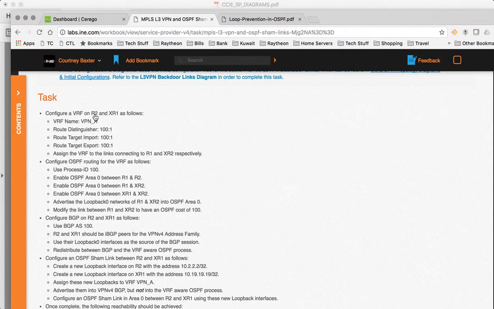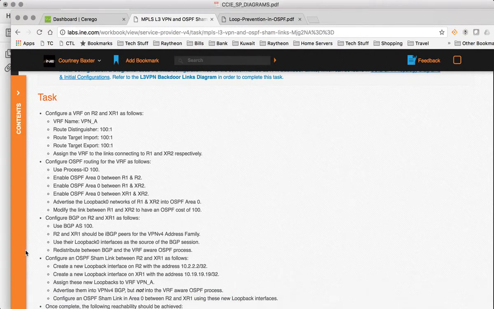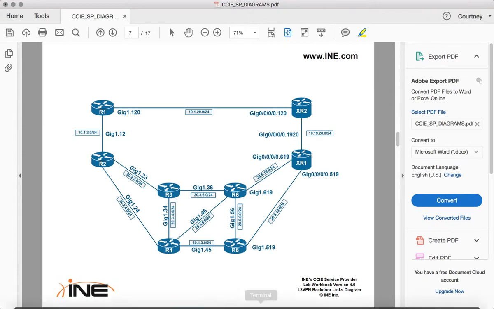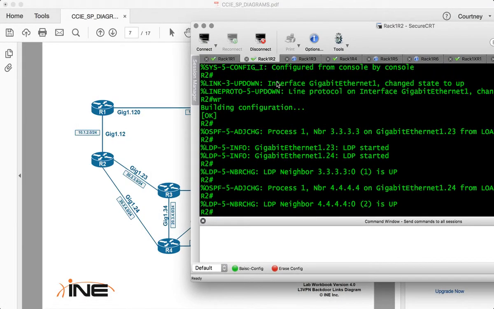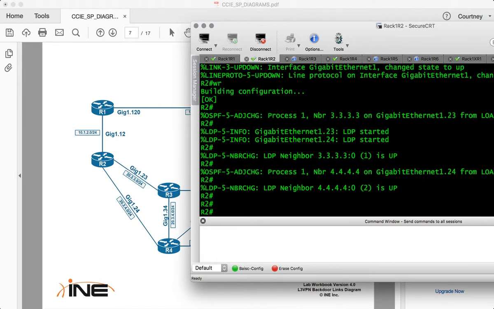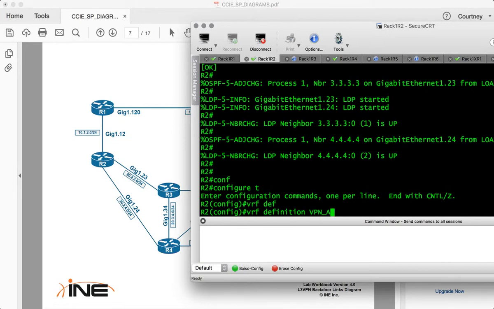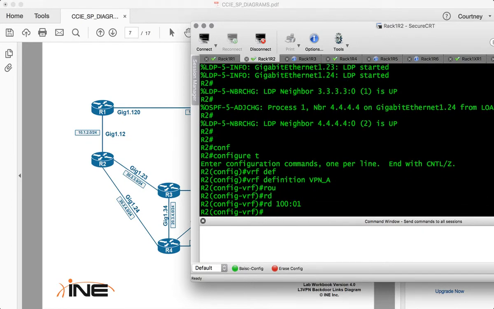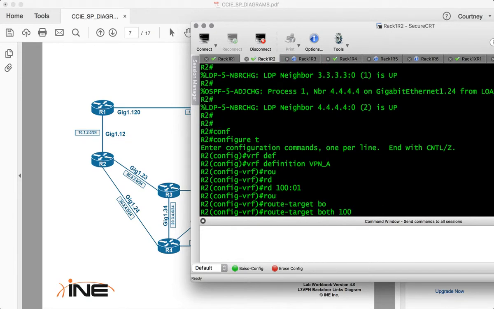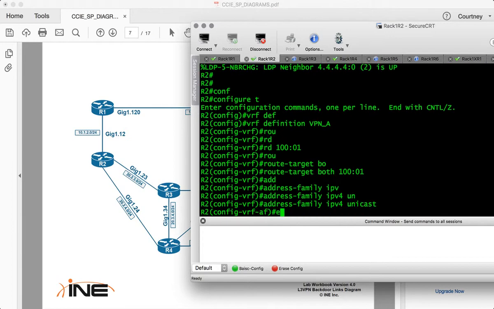On R2 and XR1, we're going to configure VPN-A and put in the correct route distinguishers and all that good stuff. Let's pull up our diagram and our SecureCRT session. On R2, we're going to do VRF definition VPN-A, route distinguisher 101, route target both 101, address family IPv4 unicast.